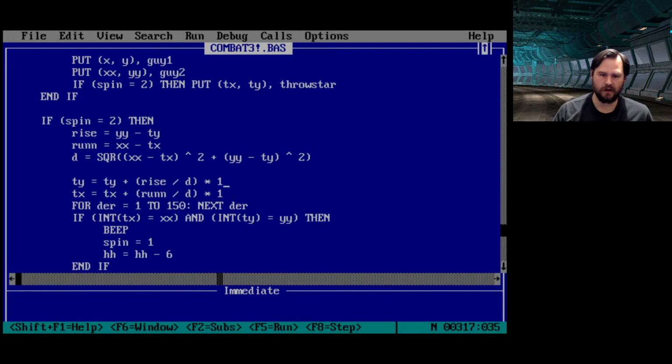And I don't know why he's got a 1 here, but I suspect he was playing with different values. I mean, you don't need to multiply it by 1. Anyway, okay, that's interesting. He's trying to find a small value to move by. Okay, and then he's going to wait 150. We're going to increase that because our computer's faster than his was.